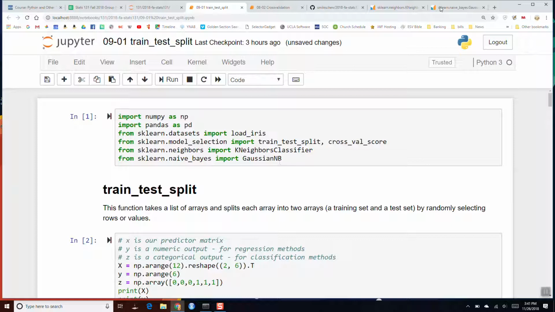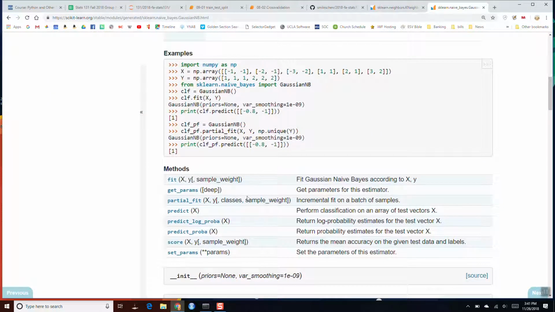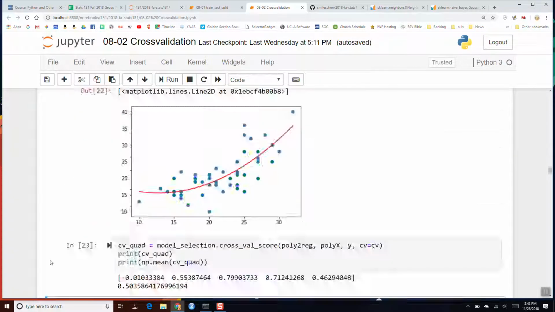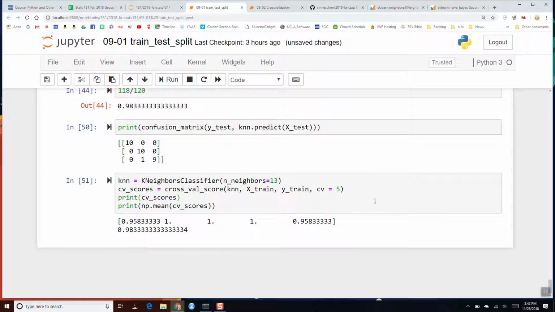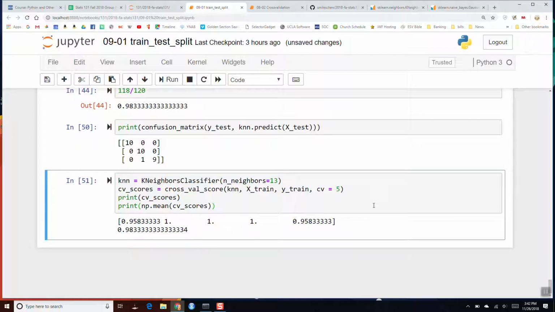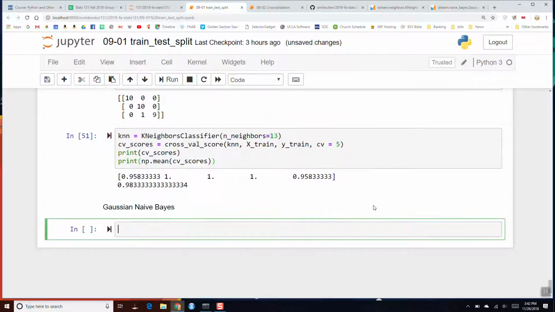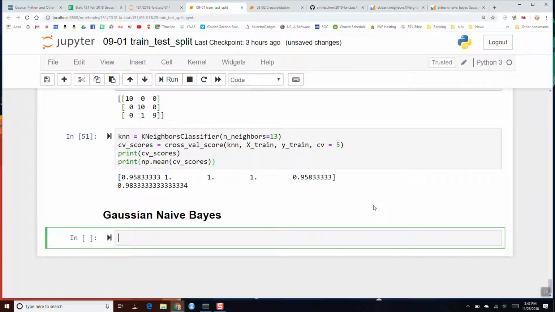Let me do Gaussian naive Bayes. I'll call this NB class, and it will be Gaussian naive Bayes.